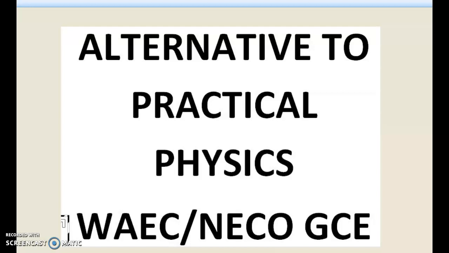And so some students make this mistake. They will have attempted a question, and in the long run they will discover that the question is tougher than it seems, and then they will cancel their practical and move to the next one. That is not allowed. Let me repeat that. It is not allowed in alternative to practical questions. So that is why it is good you set aside about 1 to 2 minutes to select which one of those questions is relatively easier, and then you make an attempt on it.